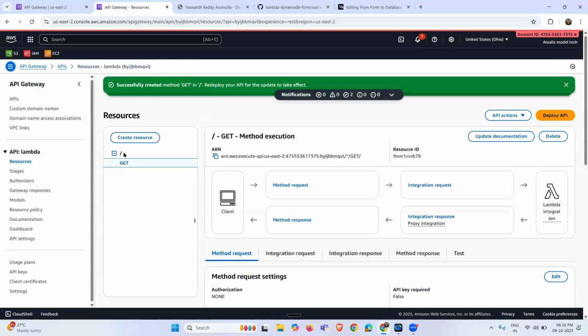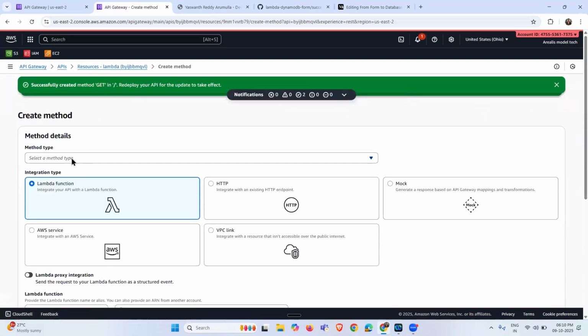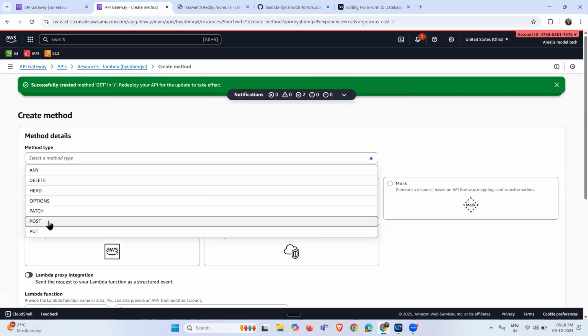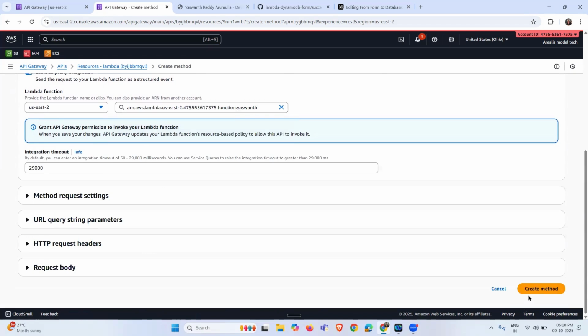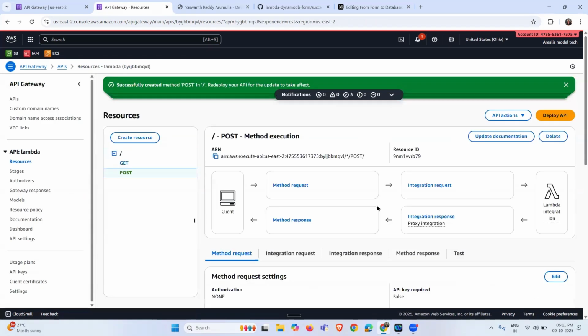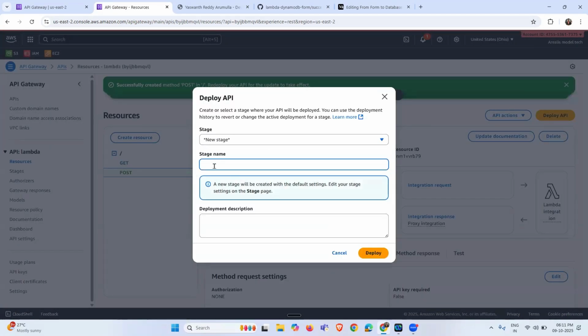Okay, create one more method, that's the POST method, and create method. And now deploy the API. New stage. Now I am deploying the dev environment, choosing dev and deploy.